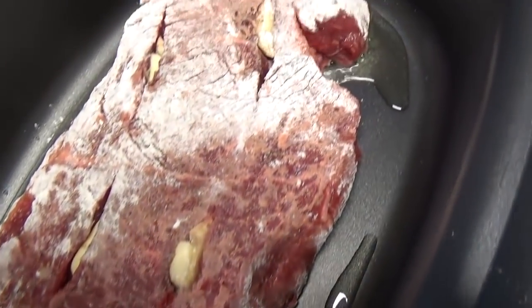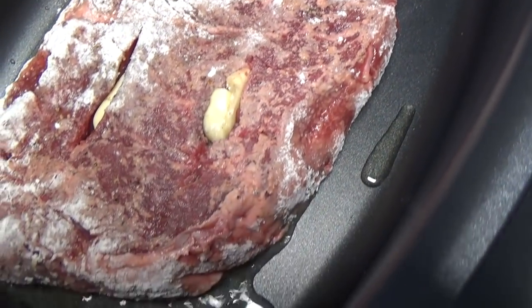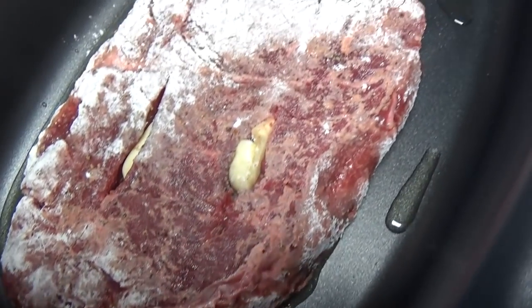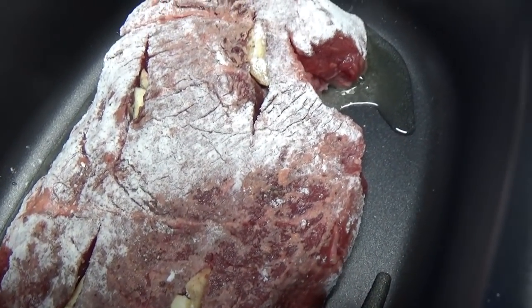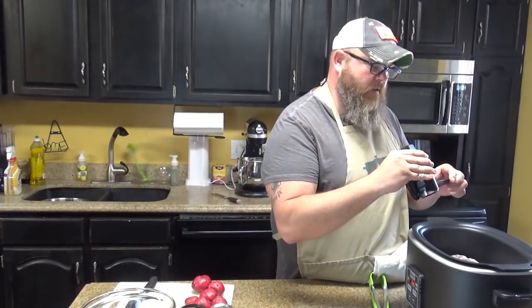She's just lightly coated. I mean, you can still see the meat, but you can hear that bubbling. That's going to be cooking real good. That smells really good right now. It doesn't take long for that garlic to really start to make things smell good in this place. But all we want to do is lightly brown that on all sides.